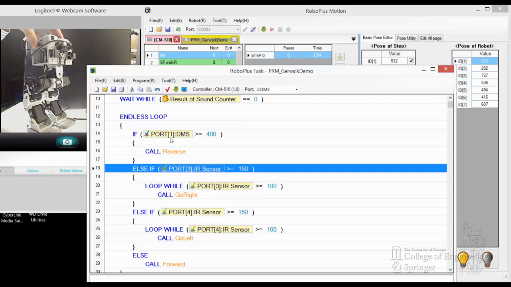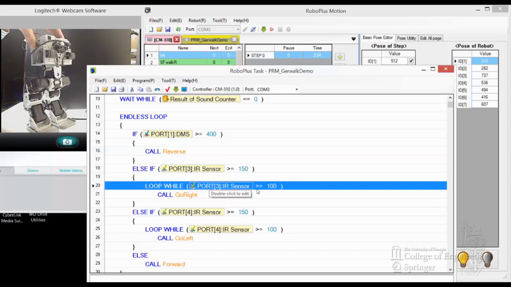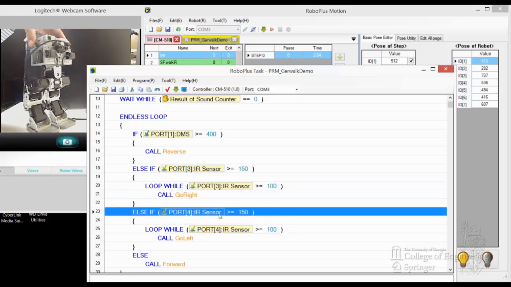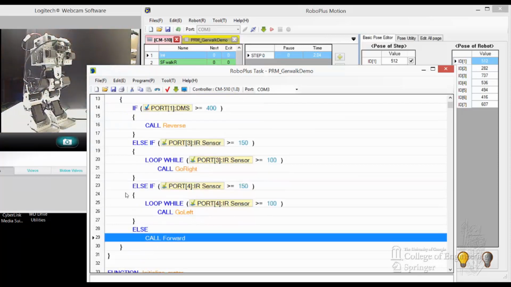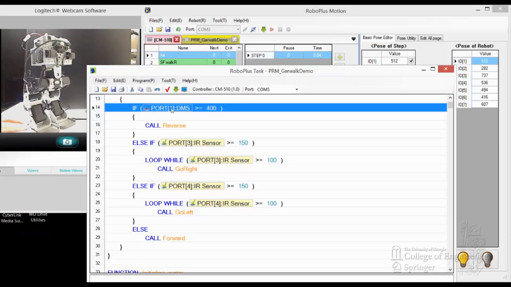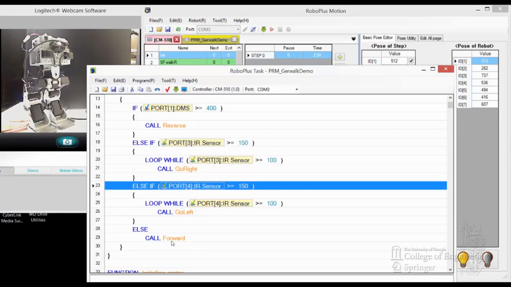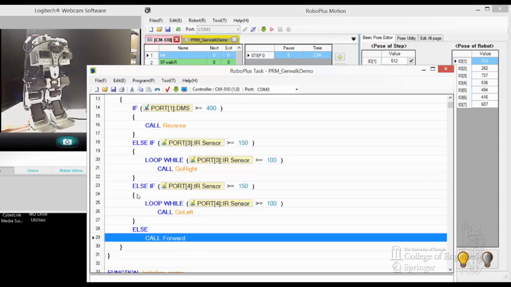If it's bigger than 150, and then it starts going to here, and as long as it's still bigger than 100, that means there's still something in the way, a little bit on the left side here, keep on going right. And then, of course, there's something on this side, port 4, and then similarly you go left. Else, if there's nobody in front of you, and nobody on your left, nobody on your right, therefore it would be safe to go forward, so you just go forward.